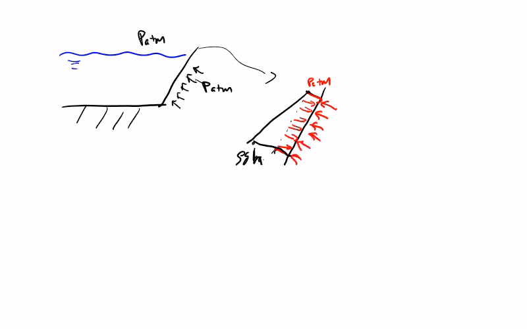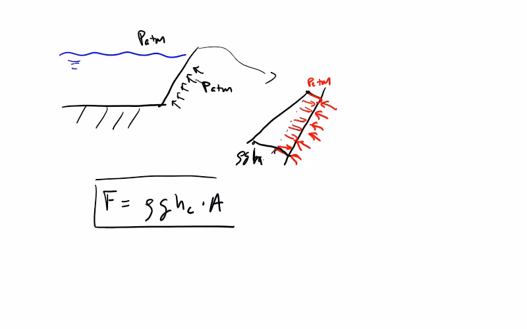And so the two PATMs are acting in equal but opposite directions, and so typically what we simplify the force on it to equal is this. Instead of that PATM, we say rho g HC, which is still the pressure at the centroid, times the area. And that is essentially the force on a planar submerged surface. It is the pressure at the centroid times the area of my shape, and it can be an arbitrary shape. We have to remember that to find the centroid, we would use this integral here. And I'll do another video a little bit more about these integrals.